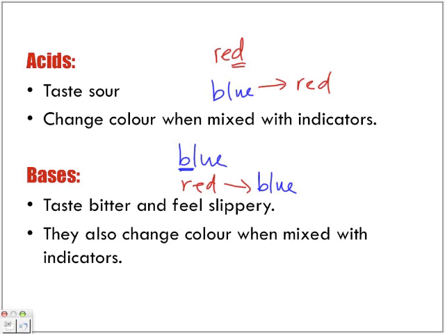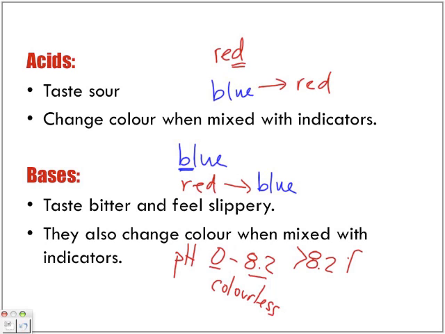Other indicators: we've used phenolphthalein in the lab. If the pH is between 0 and 8.2, so we're going from acidic to slightly basic, phenolphthalein will stay colorless. Anything greater than, let's say, a pH of 8.2, we see that fuchsia color. Remember that pinkish color that we saw in the lab. So usually it's with something that's basic.